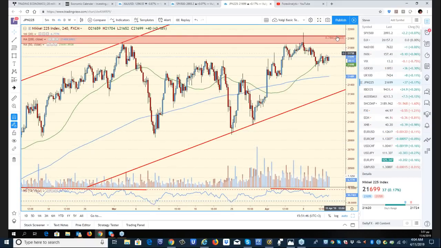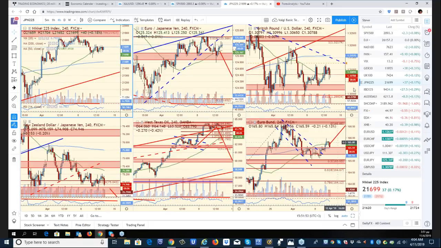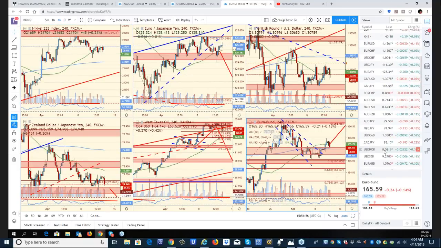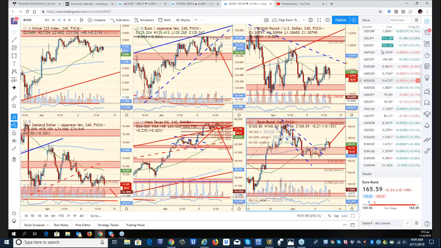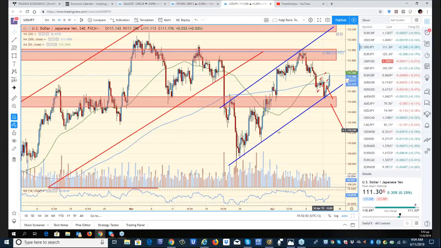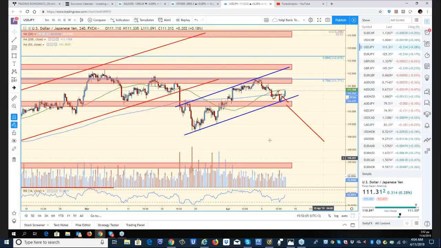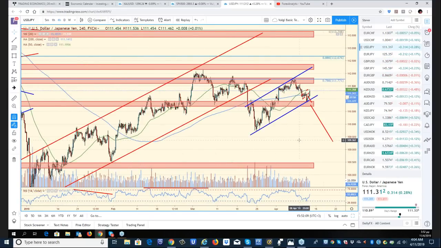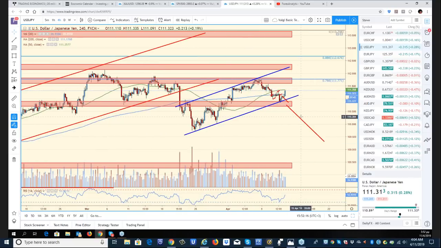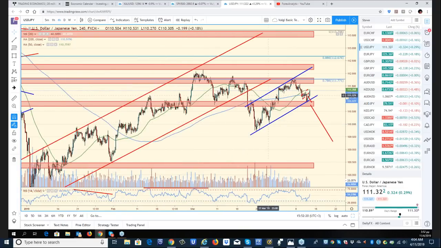So, two clear levels to read, and I think seeing which of the two is going to break first is also going to give us a decent indication of what is about to happen with the USD yen. Speaking of the USD yen, let's switch to it. I'm staying, as you see, on 4-hour charts today because not much has been happening the last few days. Going on the daily charts isn't really worth it because on the daily you can't see much. So USD yen, bearish scenario means that this channel should break to the downside.